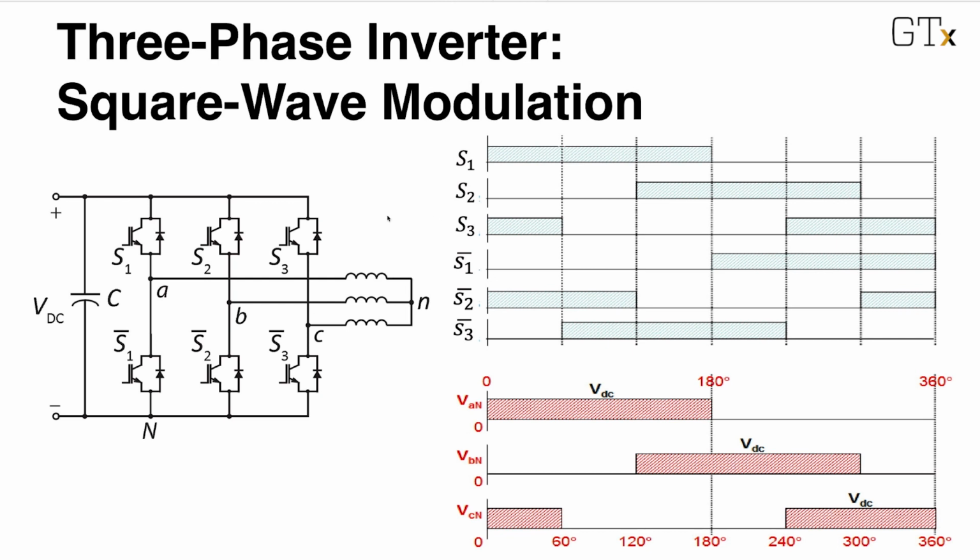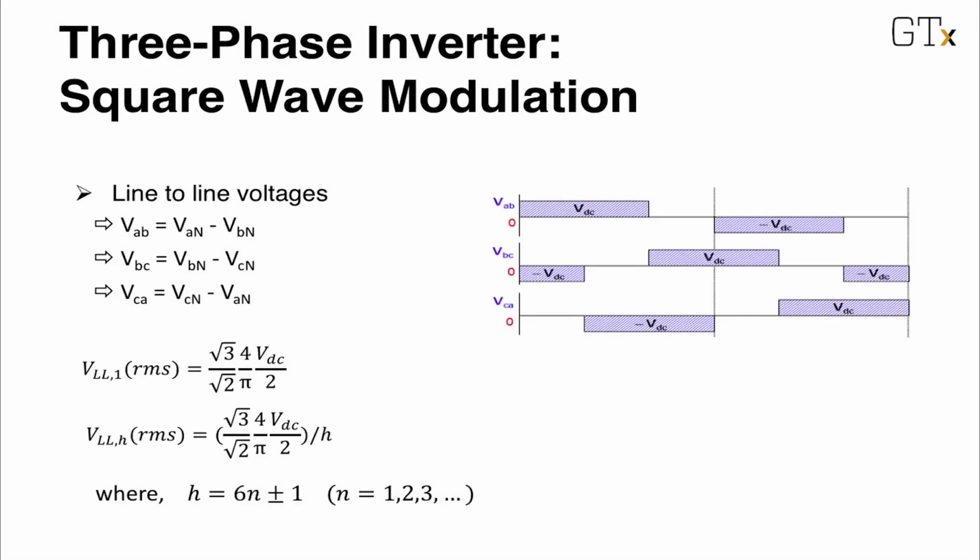Now, if we switch these 6 switches in the manner described, we come up with voltage waveforms for the phase A with respect to the terminal N, B with respect to N, and C with respect to N, based on what you observe on this slide. And these voltage waveforms are very much similar to the pattern you see for the corresponding phase gating pulse pattern. So these are the phase terminal voltages. And now, if we want to look at the line-to-line voltages, we know that the line-to-line voltages can be obtained by subtracting the phase voltages. So here are the line-to-line voltages, which are concluded based on subtraction of the phase voltages that we had in the previous slide.